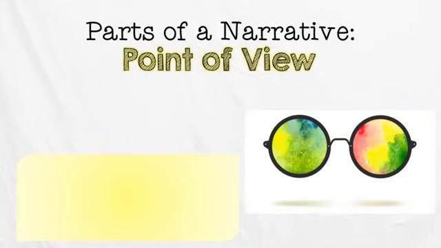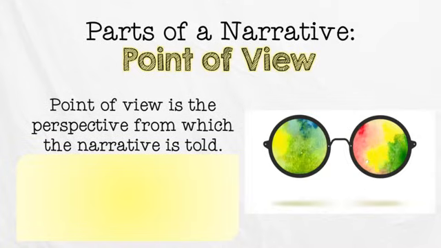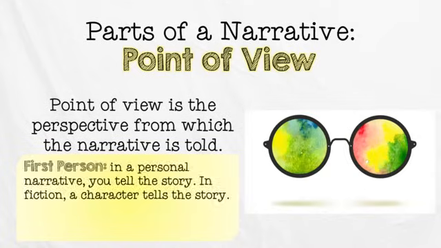The fourth part of a narrative is point of view, which is the perspective from which a narrative is told. You can choose to write your narrative in first person, writing a personal narrative from your own point of view, or you can choose a character in a fictional narrative to tell your story.